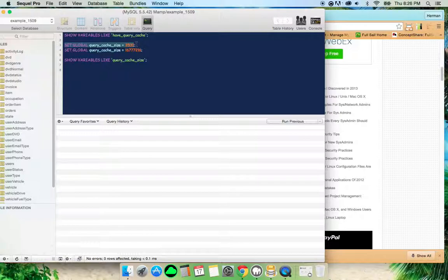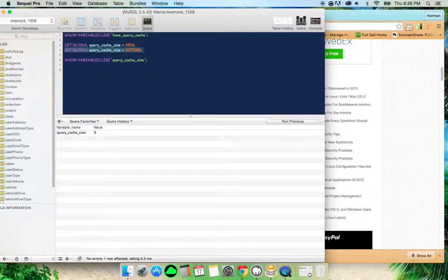After you set the size, you type show variables like, and then in single quotes, query_cache_size. This displays the size of the cache after you've set it. You can see here that it shows the variable name, but it has a value of 0. I haven't quite looked into that, but there are some numbers like this 3500. If that's 3500 KB, it might be lower than what it is right now.